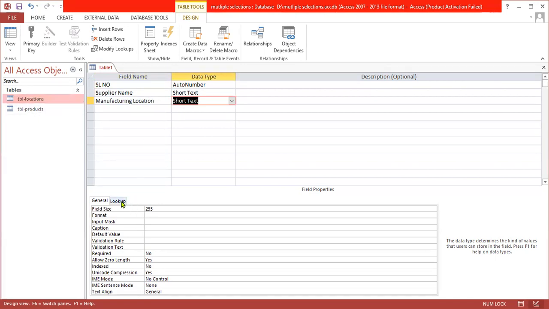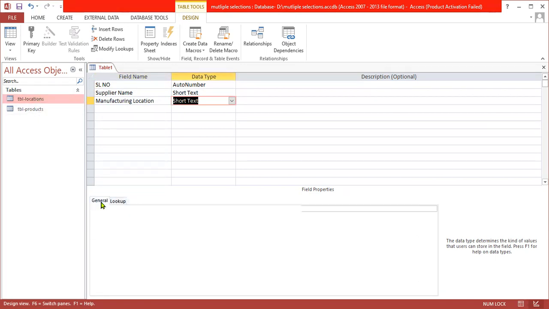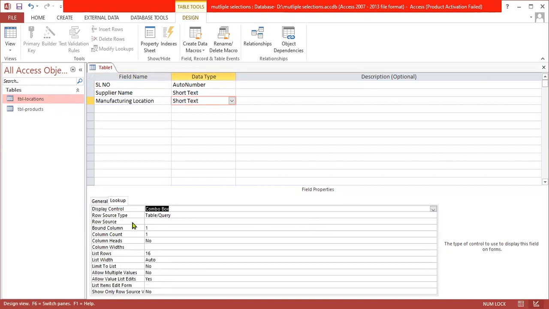So how do you link? Go to lookup here in the bottom, go to lookup, and then by default the lookup will have display control text box. So you select this one as combo box. So when you make combo box, it populates a list of fields. Now the second field is showing row source type.